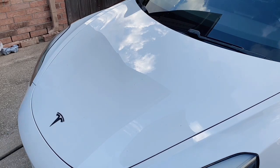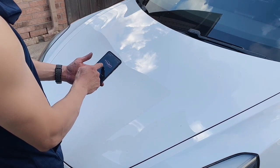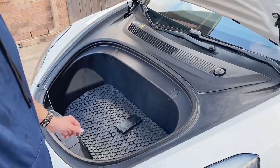All right. Now, I'm going to use my Tesla app. I'm going to pop the frunk. Done. It's fixed. Woohoo! The whole thing took me about maybe 15 to 20 minutes. If you ask Tesla to do it, easily $600 to $1,000. The parts, about 60 bucks. And then 20 minutes of your time.